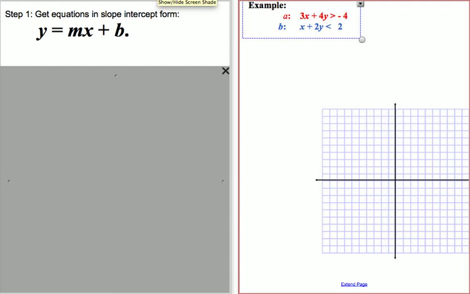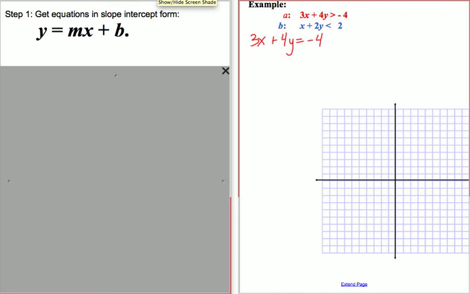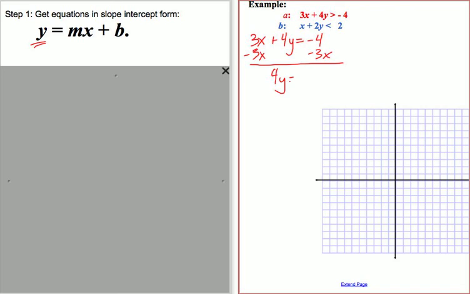So I see these two equations. I have a red and a blue. I'm going to start with the red. And in order to graph it, I need it in y equals mx plus b form. So what I do is I change the inequality to an equal sign, and then I simply solve for y, because I want the y alone, as you see in the step 1 instruction. So I'm going to subtract 3x and get the y alone. One more step, I'll divide by 4. So now my y is alone. And I'm going to simplify that, negative 3/4x, and then this simplifies to negative 1. So I've written the red equation in y equals form.